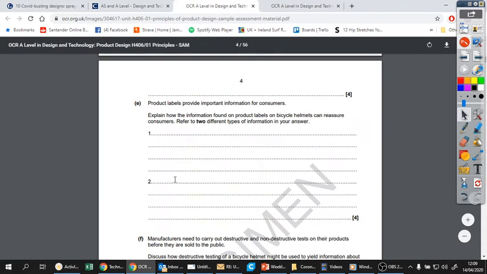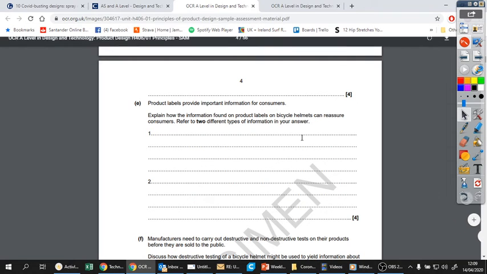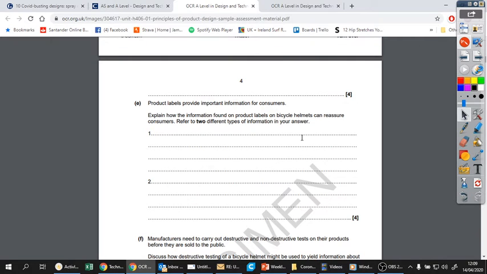So what you would have to do is basically explain two different things you'd find on them. On almost everything sold in Europe or Britain, obviously we've left the EU now, we'll have a Conformité Européenne or a British Standard label on, so you can always put that down. The second thing is any other label that might be required. Don't use if scratched or damaged, don't paint, don't alter, all those kind of things. And if you're going to put anything about don't altering anything, because obviously that invalidates the warranty, that's why those things are on there. Okay.